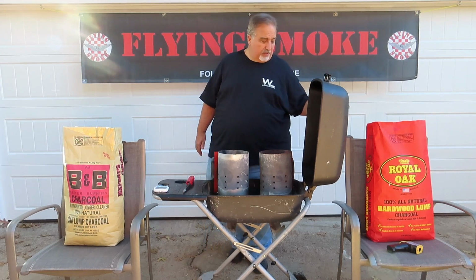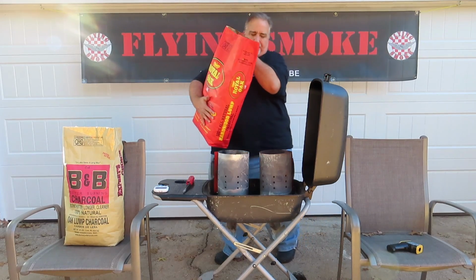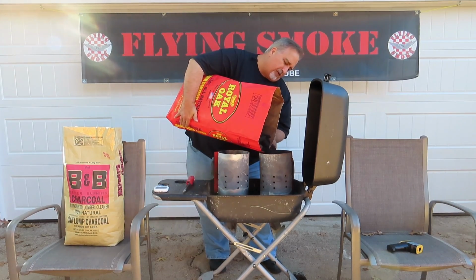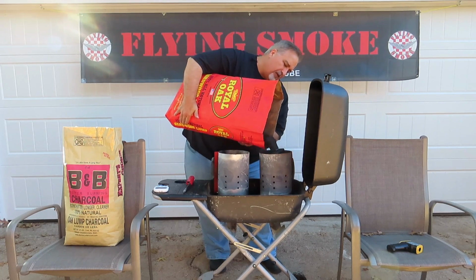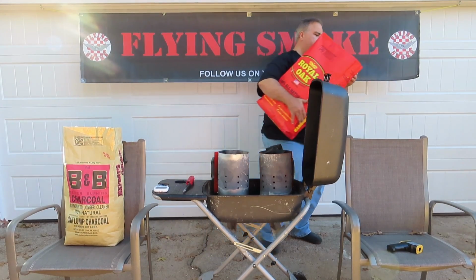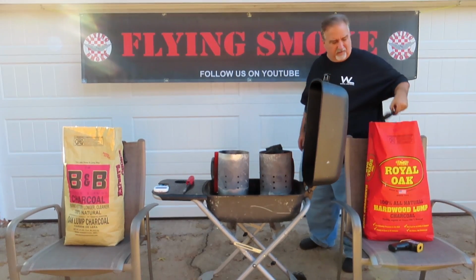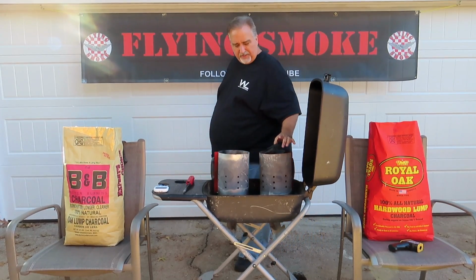Okay, so we're going to load the Challenger up here. And what we're also going to see is what the charcoal looks like. Okay, so moderately consistent pieces. Some small stuff. There are some monster big ones, but most of it is small, consistent little pieces.